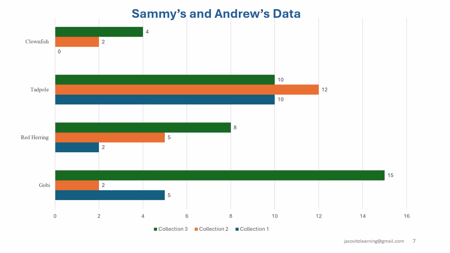So now that we know how to start getting what the questions are asking, we can do Sammy and Andrew's data. So, and this is written backwards, not on purpose, but it is. This is collection 3, this is collection 2, this is collection 1. So you have to look here and you have to know that this is 1, even though it says this is 1, but there's nothing here. And collection 2 was orange, so this is 2, this is 2, and you have to do backwards. Okay, now this is 3 is green.